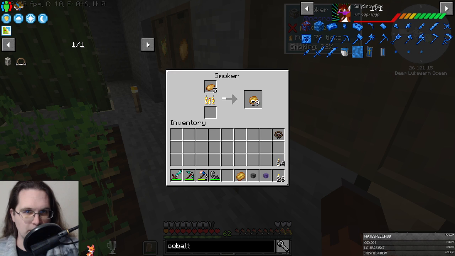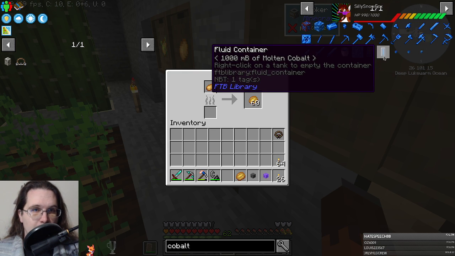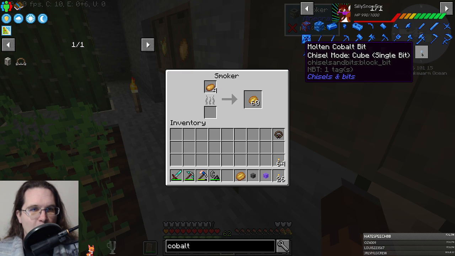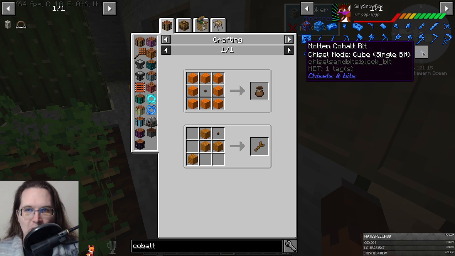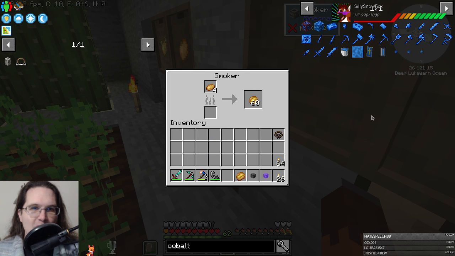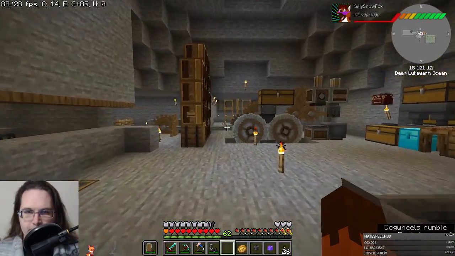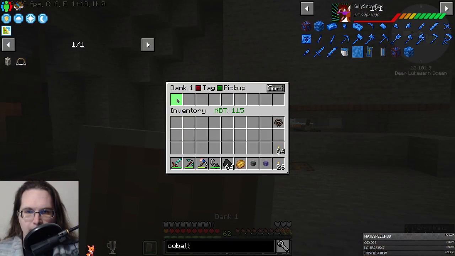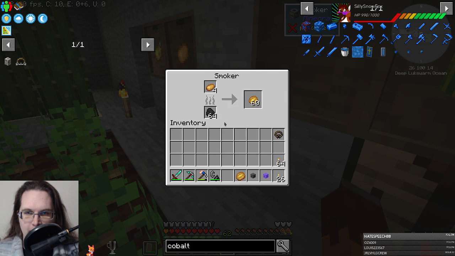My mom is at the pet store, and she's wanting to know what I need for my pets. A molten cobalt bit. How on earth can you get a molten cobalt bit? That makes no sense. Oh, you were out of coal. I should just turn that off so it stops collecting everything, but it's fine.